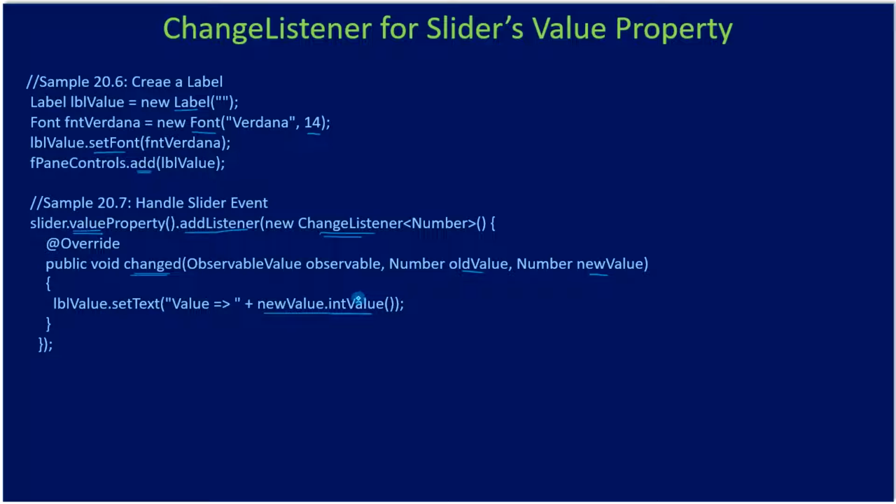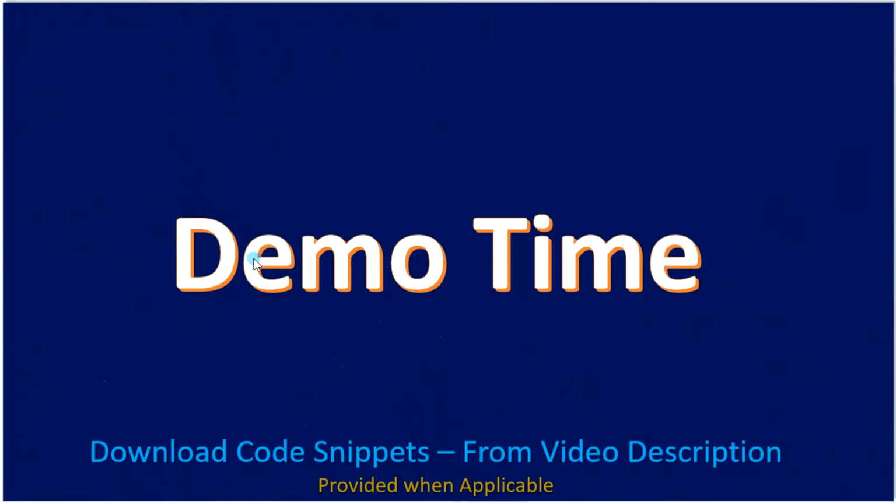This will give you the string representation of the change in value. All right, now we will go to the demo and add the handler function to our slider control.